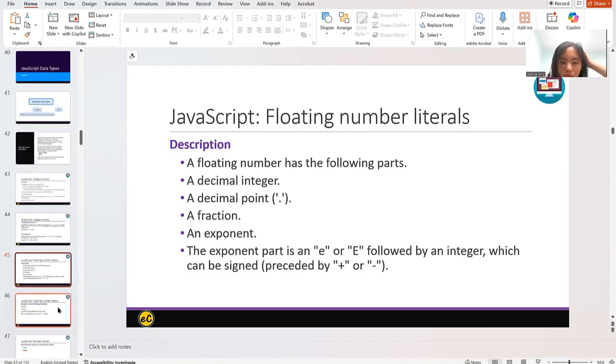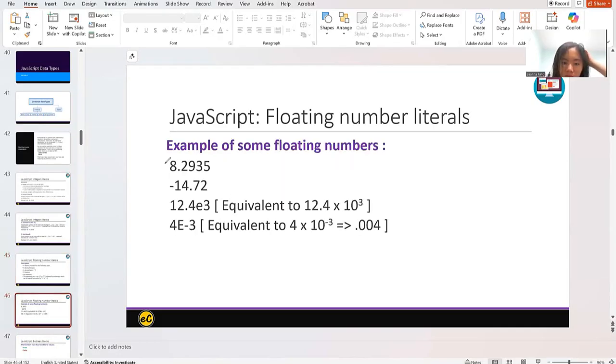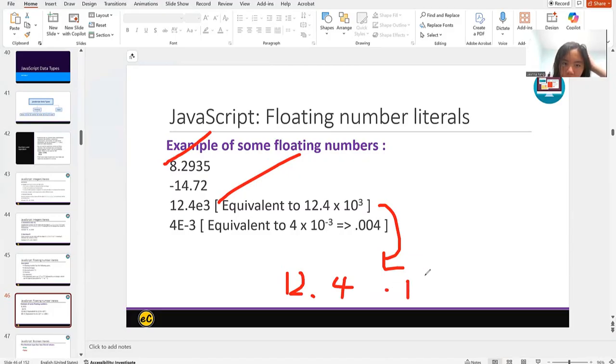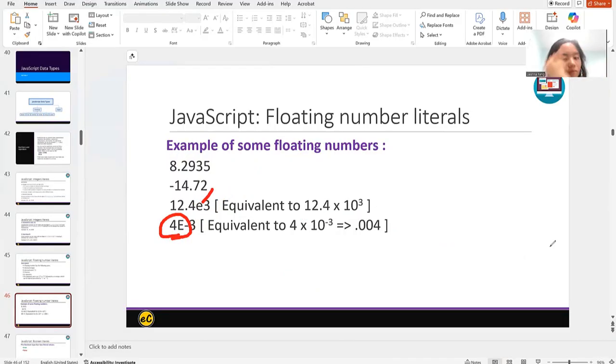And then floating point is the real number. You can do real number format. You can do scientific notation. So this one is equivalent to 12.4 times 10 raised to power 3. This E is exponential. Is that okay? And the E you can write lowercase or uppercase, doesn't matter. Sometimes in your chemistry, you need to know about scientific notation, okay? You need to be good at this. And chemistry also needs you to calculate the effective bits, okay?